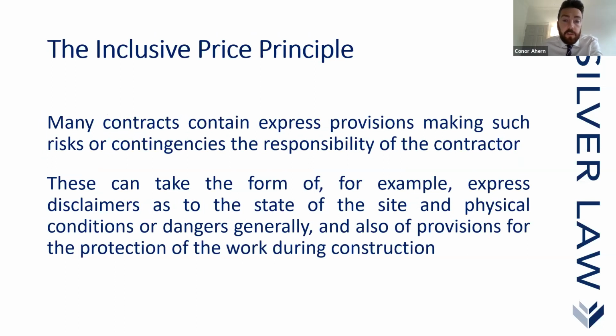So many contracts contain express provisions making such risk or contingencies the responsibility of the contractor. These can take the form of, for example, express disclaimers as to the state of the site and physical conditions or dangers generally, and also provisions for the protection of the work during construction.